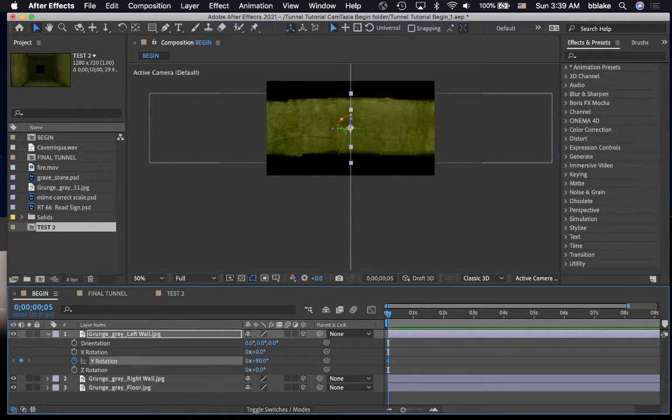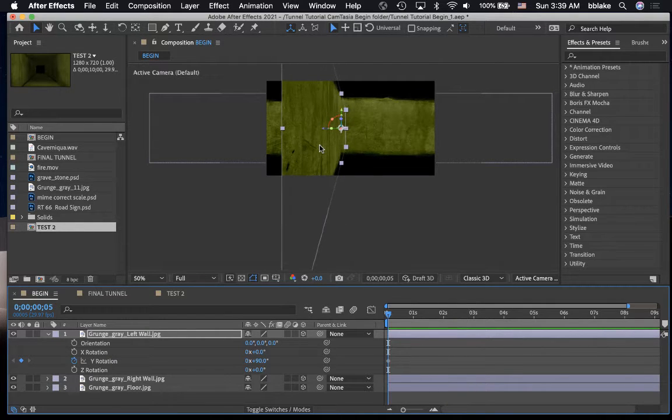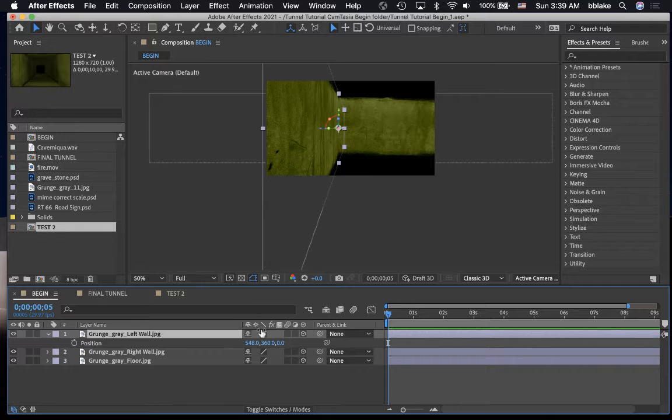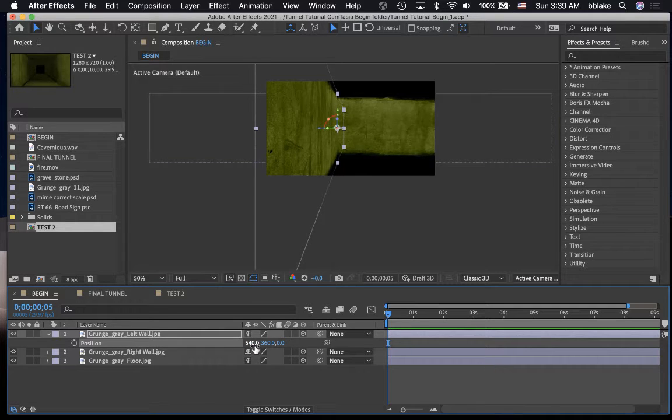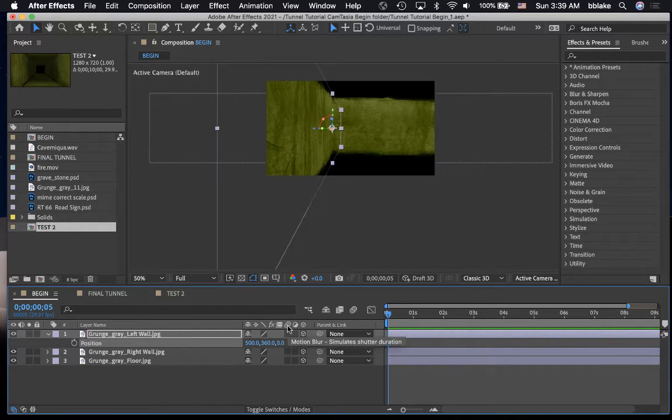So now I can move the position over, which is what I'm doing now by hitting the left arrow keys. The other thing you could do is if I hit P for position, you can get an idea of where this is going. So right now, this is my XY coordinate. I'm probably going to go back and adjust this. But right now, it's at 500. That's the position from the center of this wall.